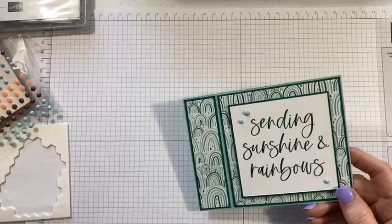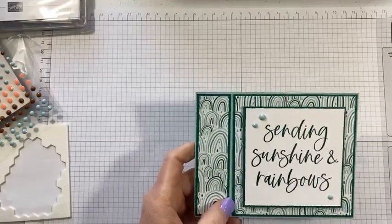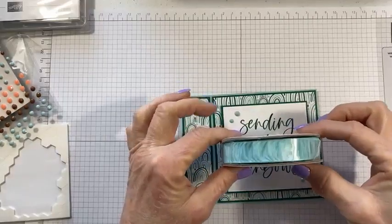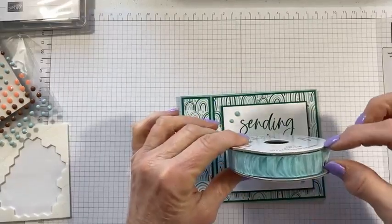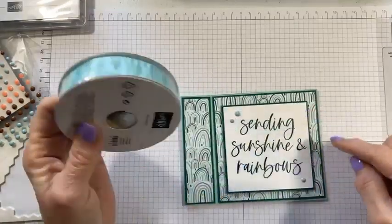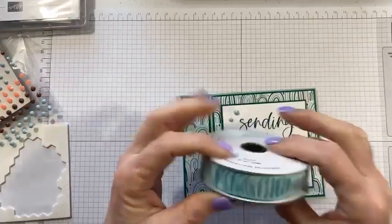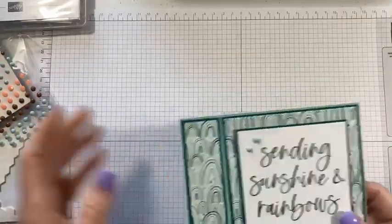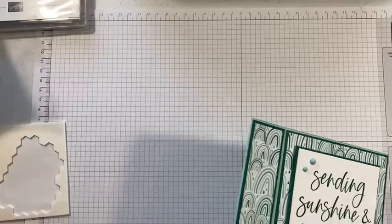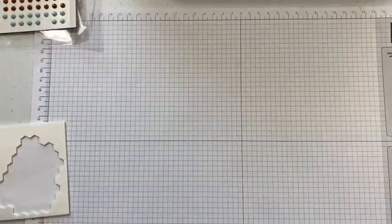The other Sale A Bration item that would go with this also is the Pool Party ribbon. And it looks like this. It's a little bit big. It's a wider crinkle ribbon. It is actually called crinkle ribbon. But it would also be nice behind there or wrapped around here and tied in a bow. So you can't use all of the things, I guess. So that's what I'm going to use for that one. Set that aside.